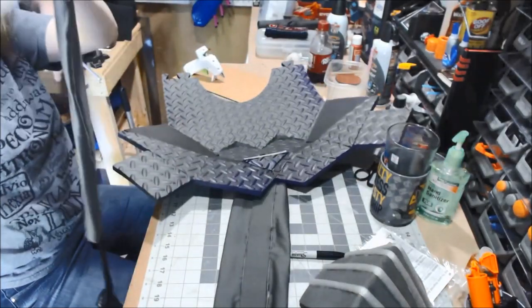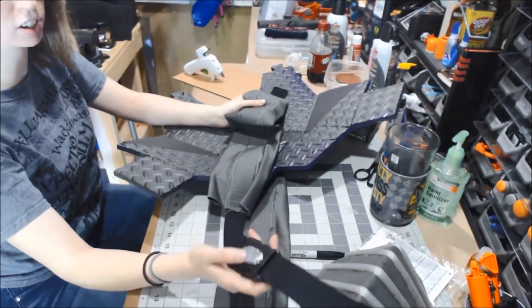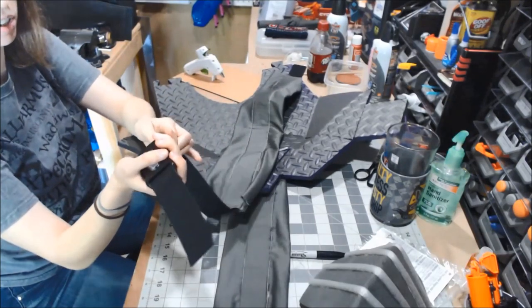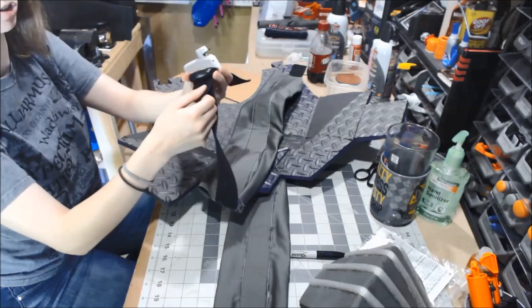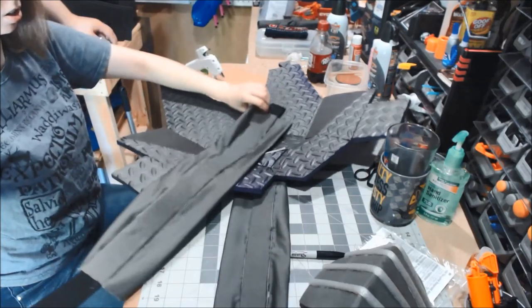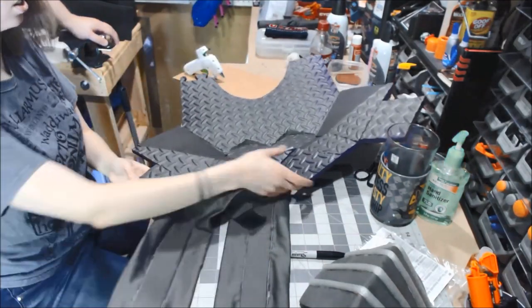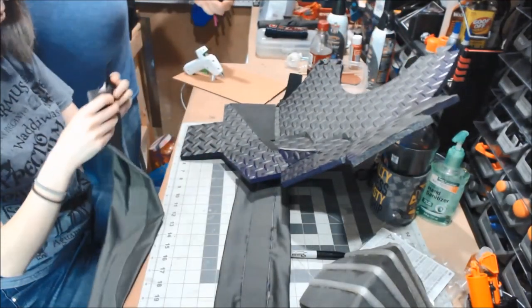Now make sure when you are assembling this that you actually have the buckle portion, because ours has reflectors. We want it to be facing the correct direction. You also want this adjustable section to be facing outwards, so it'll be easier to actually pull on. So when you're laying that out, make sure you are doing so. Alright. I'll let you do the honors and I'll do placement.